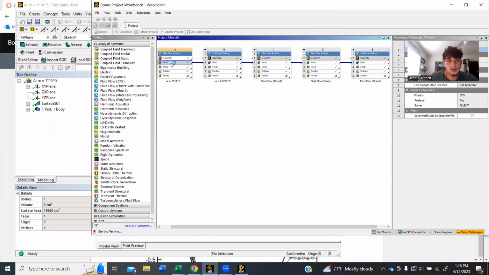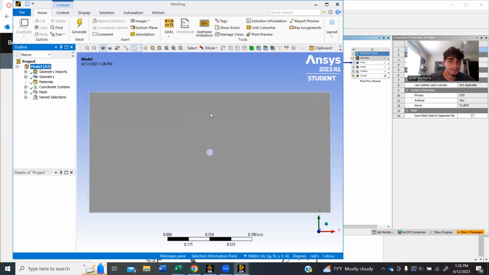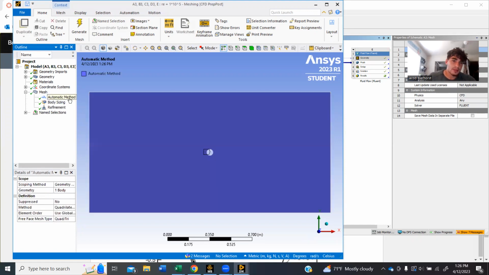So then the mesh you can use for all cases, as you can see here. With the mesh, first thing you have to create is your method.